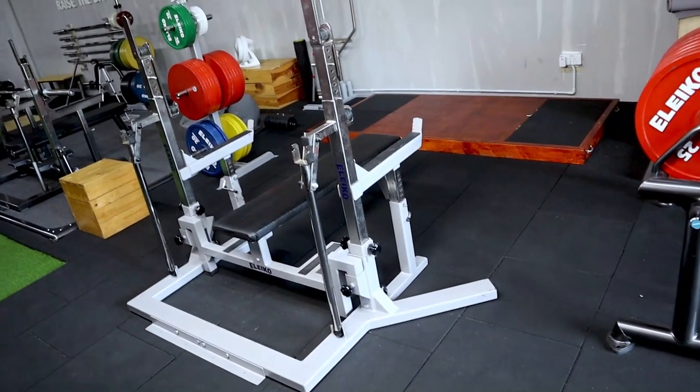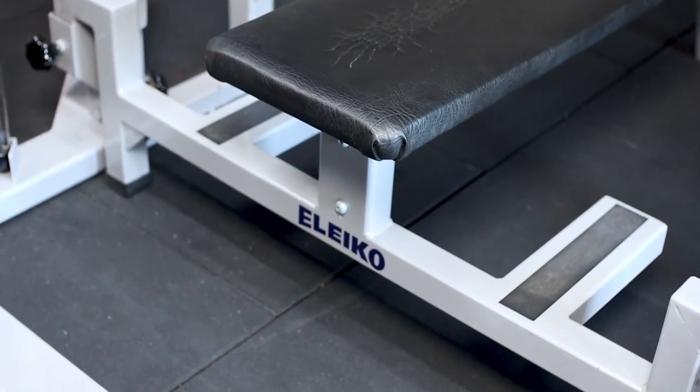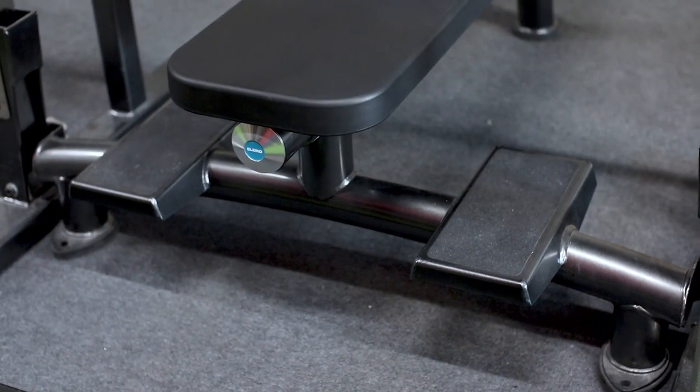The old combo rack has been around for over 10 years. It has served the sport really well, but the design is a little bit outdated. The new bench is more rounded and has more curves. It comes in one color, which is charcoal, versus the old combo rack, which initially comes in silver, and then I believe they made one in black. Both follow the IPF competition combo rack specs.